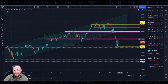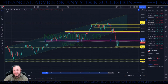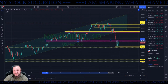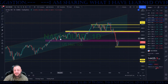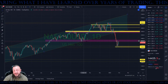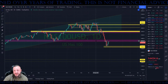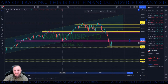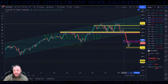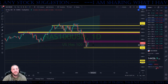As far as cues, I'd hate to change this. You know, right now I almost want to change it to that right there. Scoot it down just a bit. That's a weekly zone drawn from up there. These are the wicks on that week. But right now, I'm going to focus on just this right here. Like I said, we're range bound until this breaks. And until the market throws off a definite direction, that's just kind of where I care about things right now.